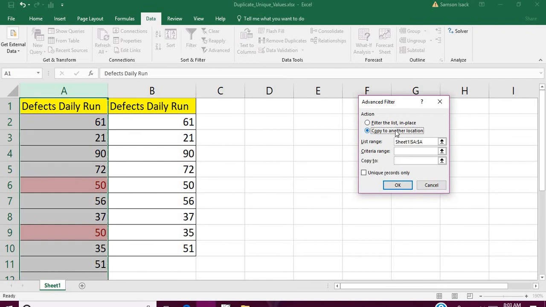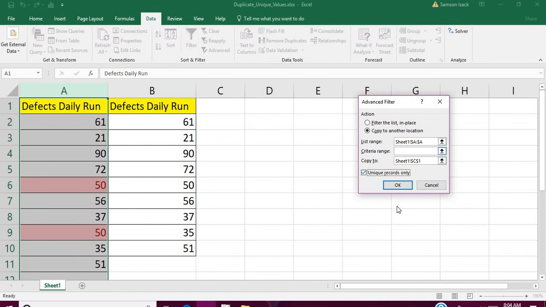So copy to another location, here. And in the filter itself there is one checkbox, unique records only. I am using a blank criteria, I am not giving any criteria, so that all the values come through. At the same time I also check unique records only.